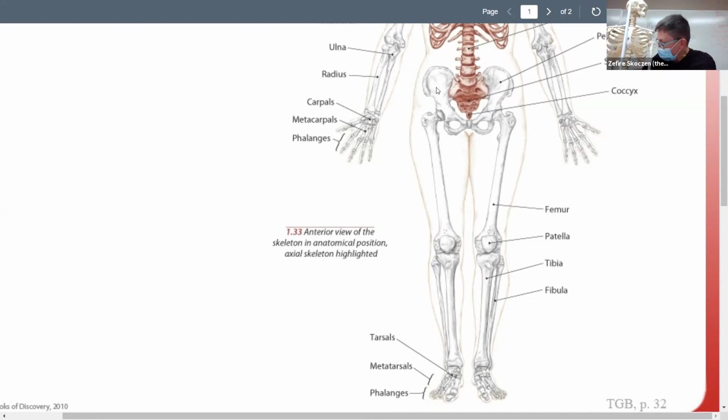But that's all the way from here, all the way down to here, all the way up here, that whole thing. So on yourselves, you could feel right on the top, that's part of this. That's this part here you can palpate. And if you go to the front, you can palpate this right here. And if you put your hand under your butt and you lean forward and back, if you feel a bone, you're feeling these sits bones on the bottom, these ones right here.